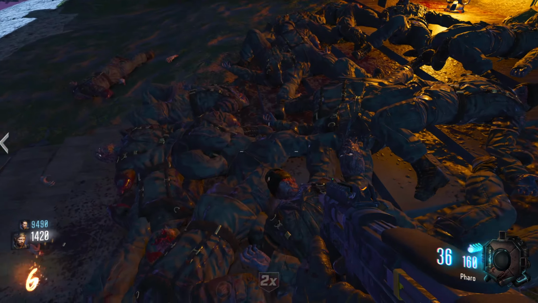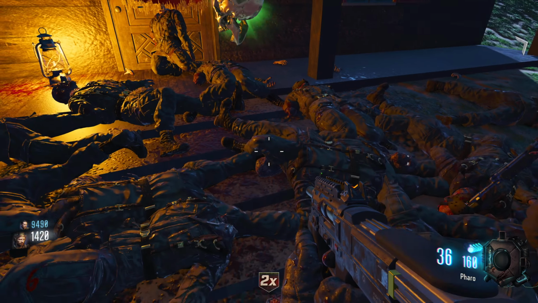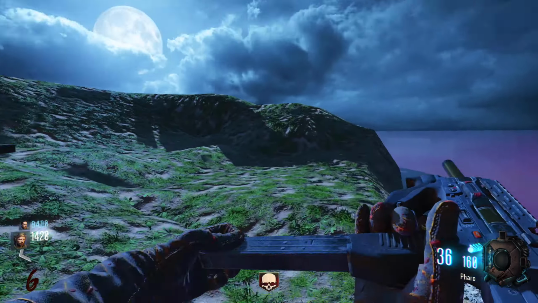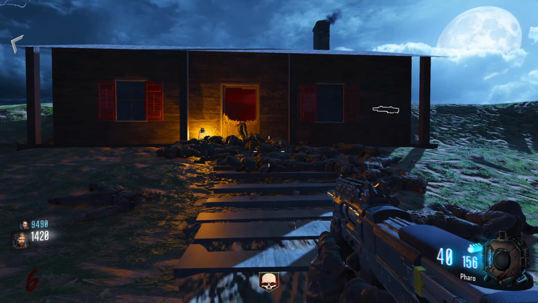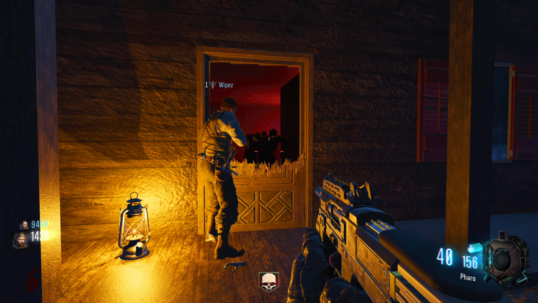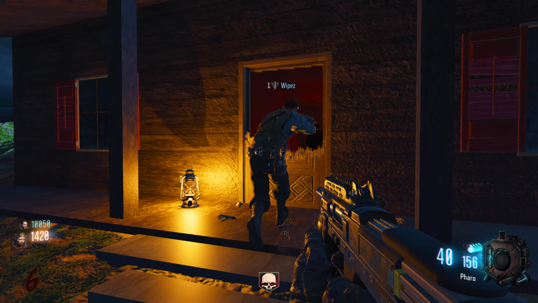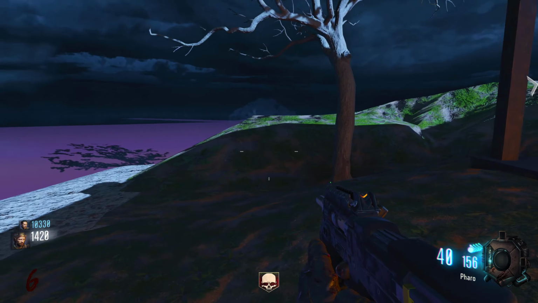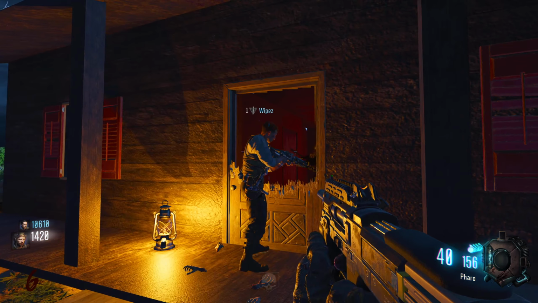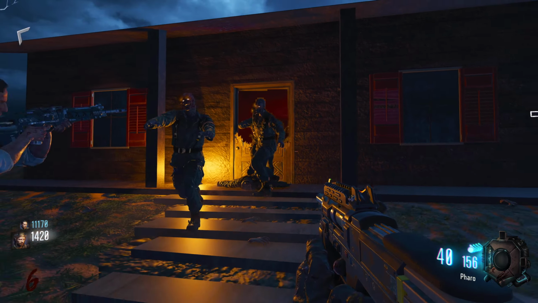Oh, the zombie has a Jason mask on. That's cool. Freaky. Getting some weird pixelation graphical glitch from the zombies. Yeah, I see that as well. The outline of the zombies and around the window frame.